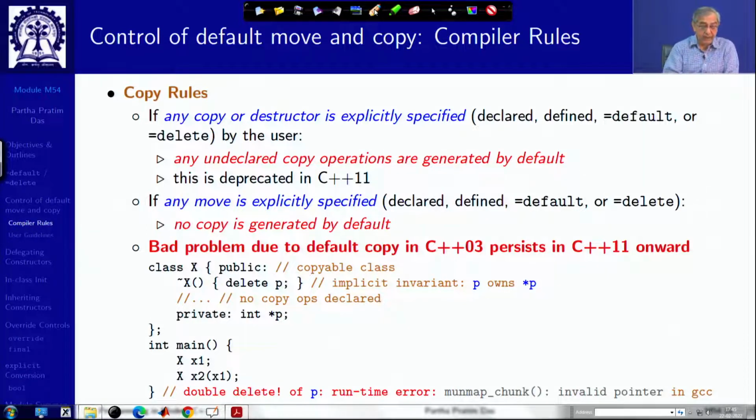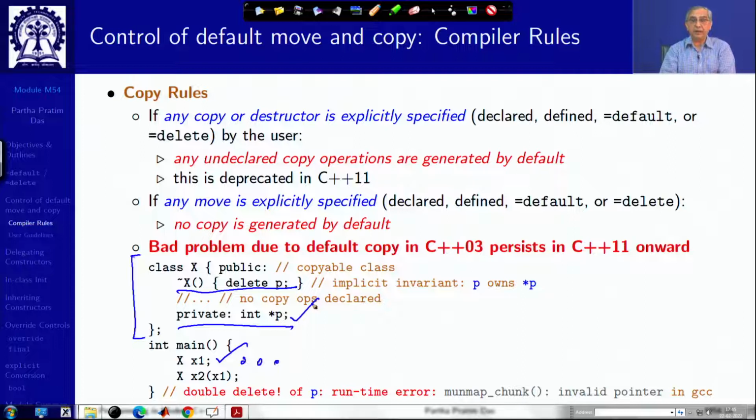which are very easy to create. Say you have a class X which has a pointer to something you have dynamically created, and therefore your destructor has a delete. It is very logical. Now, you have not provided a constructor, a copy constructor, or anything else, which is a C++03 scenario. If I write x1, a default construction will happen, and then say you have done operations to set this p, pointing somewhere.